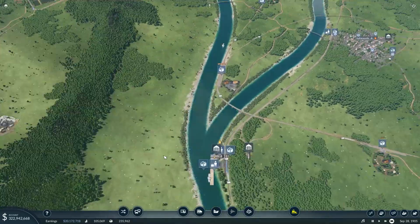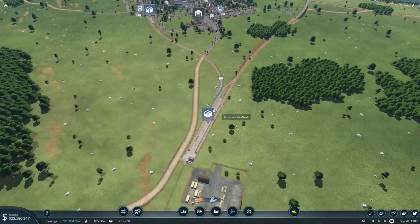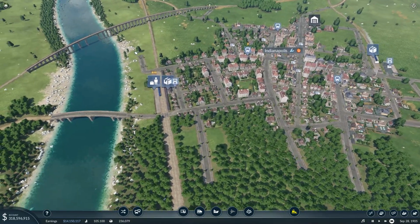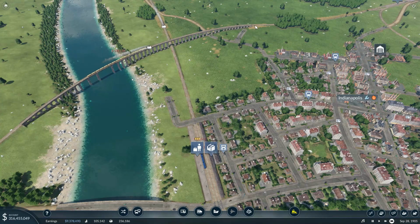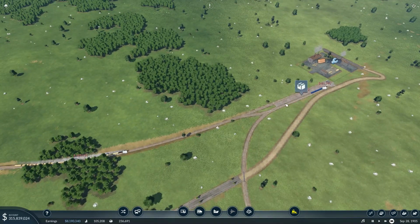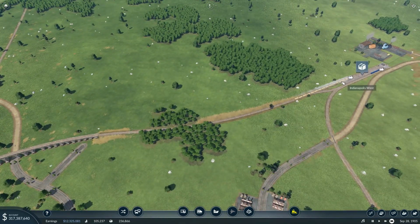But the thing about the tools down here is I am not getting the required amount split off onto this other line here to go over to Kansas City. This truck stop idea here is not working. My solution is I'm going to come off of here with the train line, go up and connect on the bridge, and then come down here and run into the train station. And we're going to slide this over by one, and we're going to run in next to it. We'll figure out how to work the platform when I configure it. I just need to get one more line in between those two, so one of them's going to have to move over.